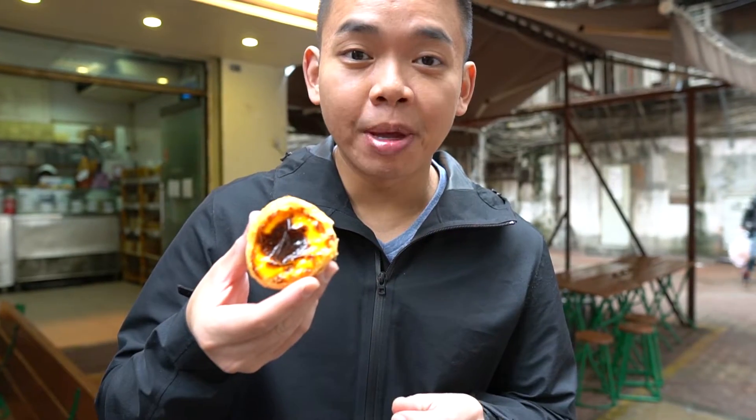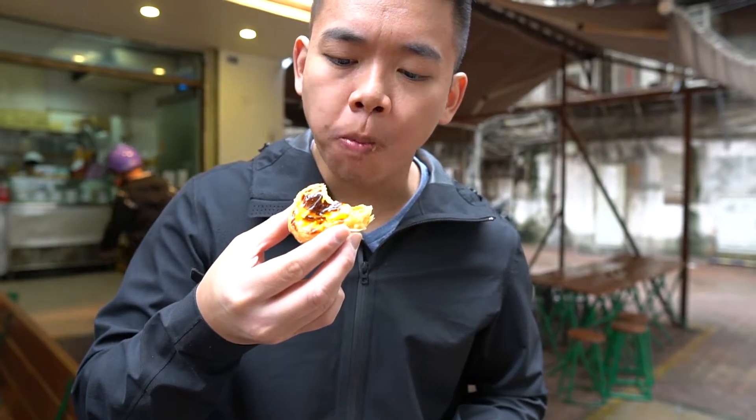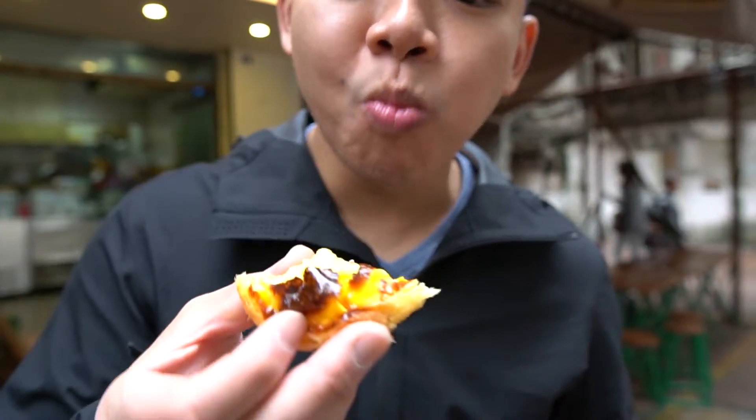But I think it actually has a nicer flavour. My turn. A little bit burnt on the top, and the bottom looks really crispy. Nice crunchy base, it's really flaky. And the egg custard itself — slightly sweet, it's really yummy. I like it, it's really good. It's a bit cheaper than Lord Stowe's — Lord Stowe's was 12, this is 10 Hong Kong dollars for one. Next time I think I'll get half a dozen.